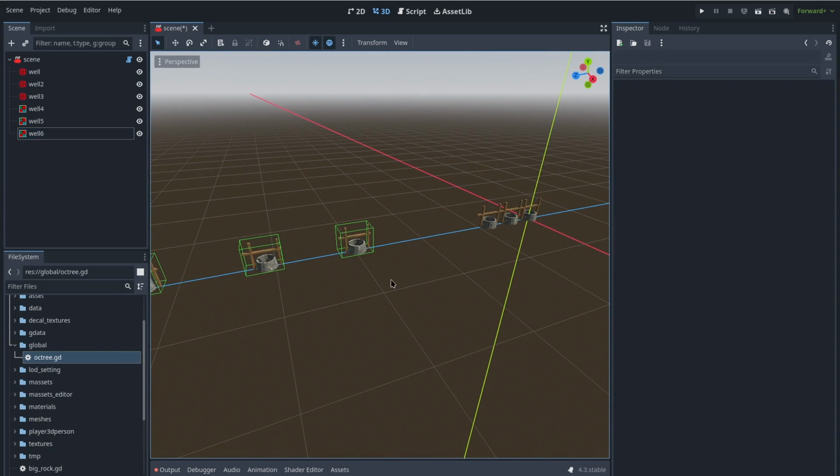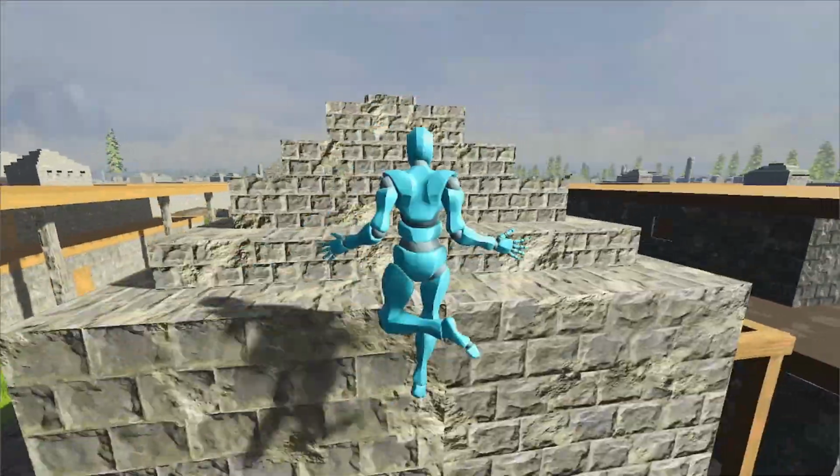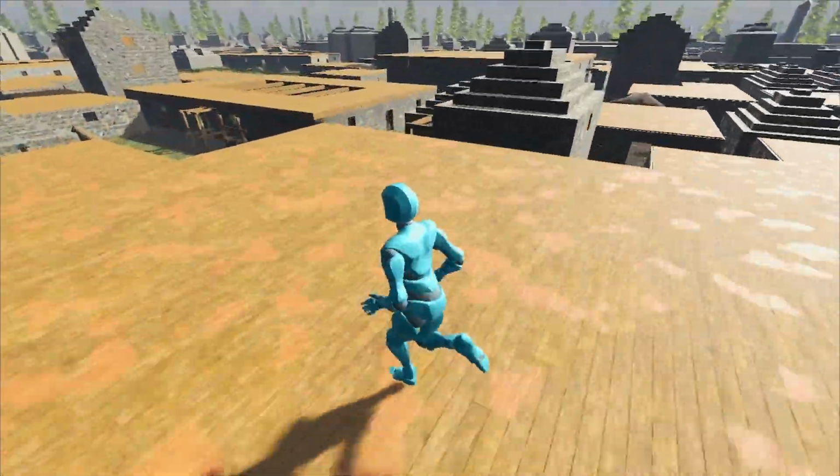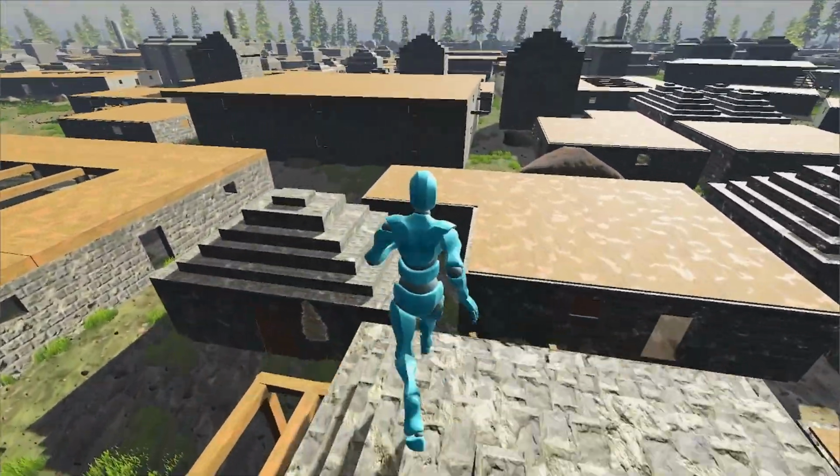This method and the previous method are internally the same thing. After baking, we will have a sub HLOD inside the main HLOD resource. But the advantage of this method is that you can reuse a well HLOD and save memory. So you can use this well HLOD in another scene too, and basically this will not get duplicated in memory at runtime. If you are building something specific only for one scene, which will never be used in another scene, then it is better to use a sub-baker.